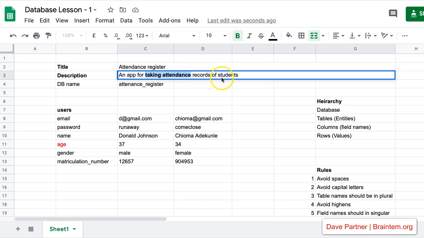Now, an idea I'm going to give you here is, whenever you want to model a database for any app, don't think of all the possible features. Forget all the possible features. You will never be able to finish. So think of the 3 most basic features, maximum 4, of that app that need to be up for that app to run. Alright, once you can think of those 3 to 4 features, that's what you're going to put in your description.